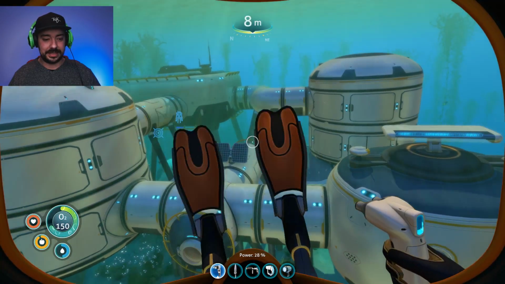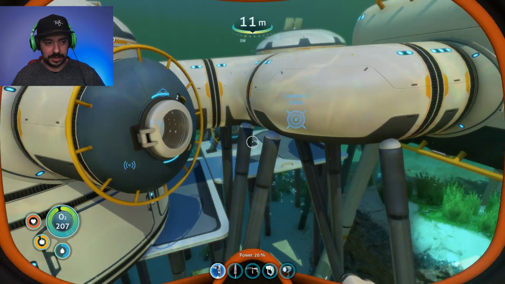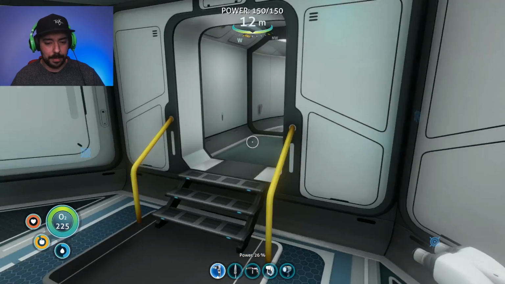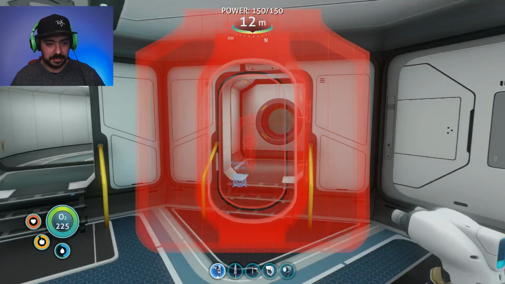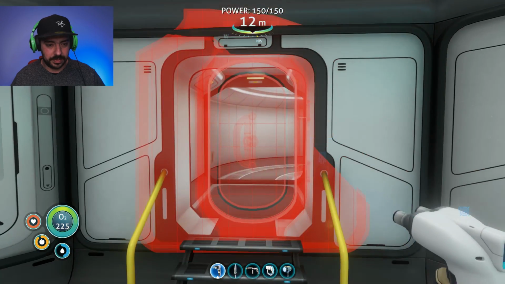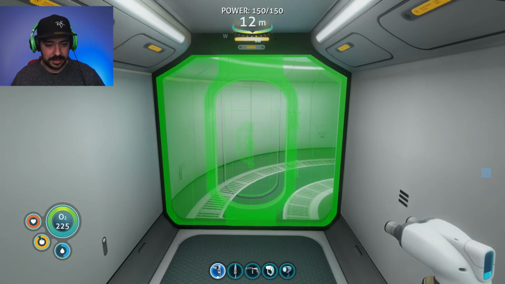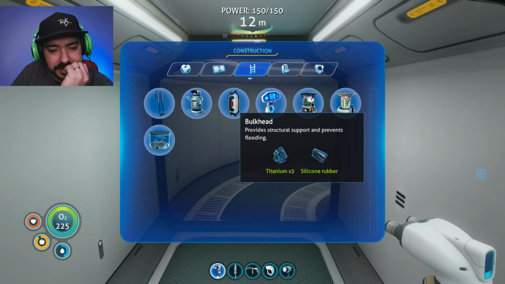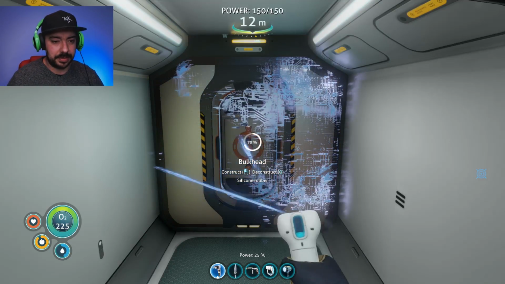This is good though, man. Look how this base is coming together. Yeah, I like that. And we can just tuck that there. And that's all good. Enter. That's sick. So if I'm correct in what I'm saying, then the bulkhead would strap on an interior door. I have no idea. Oh, like that. Okay. So, prevents flooding and provides structural support. Let's just do it. See if it puts it up.